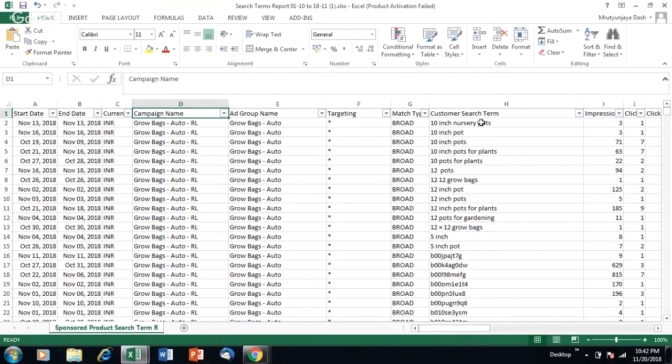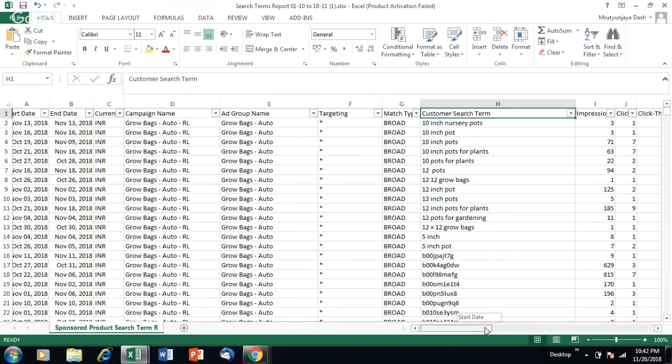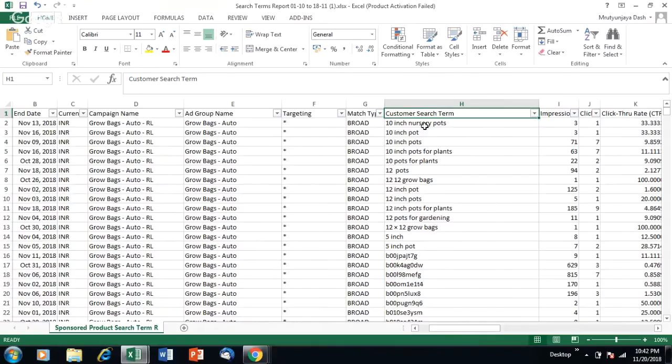Here the customer search term column is nothing but the term which is used by customers, and for that term your ad is shown. In this case it is 10-inch nursery pots. For that search term, the product was shown as an ad.